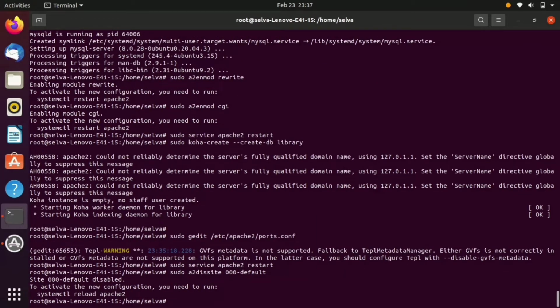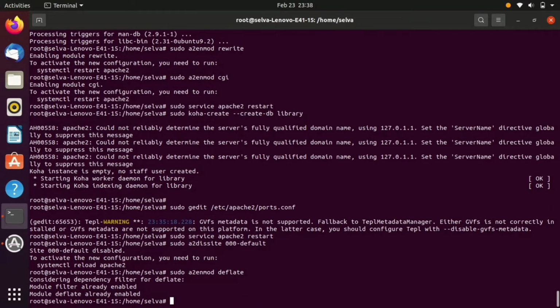Okay. The next one is type sudo a2enmod. Here we are modifying, so mod, and deflate, and press enter. Okay, then type sudo a2ensite.